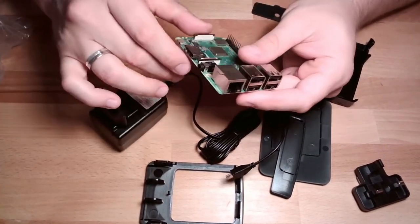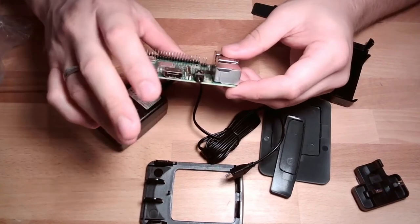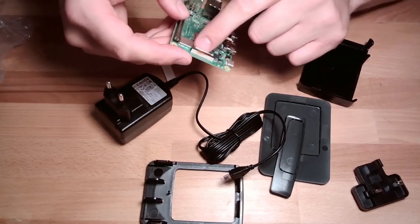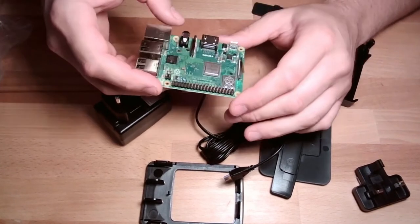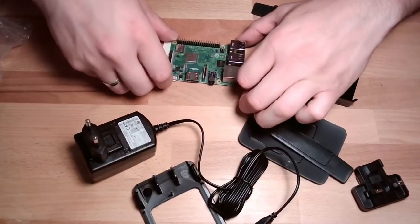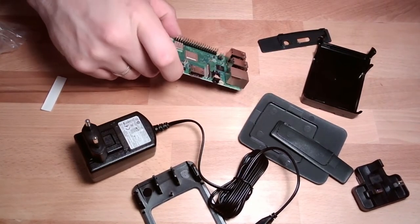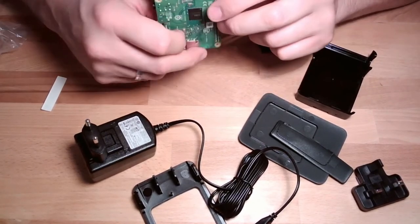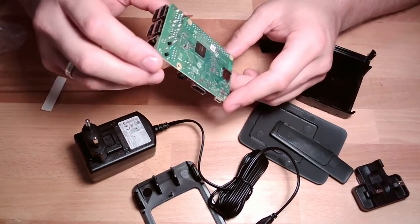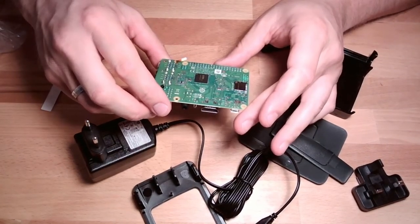Network connections, USB connections, HDMI connection, power supply, headphones jack, and here you can even directly connect a display. Okay, Raspberry Pi. This one we will use to test our skills in programming or in setting up a database. Okay, setting up a database.